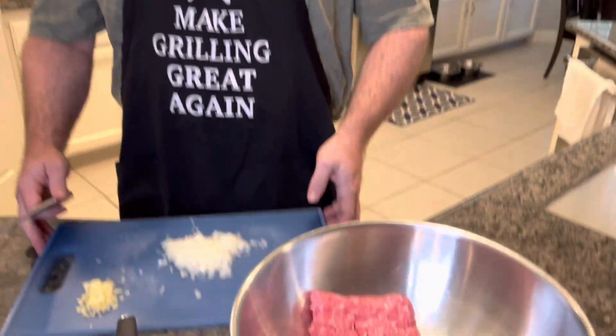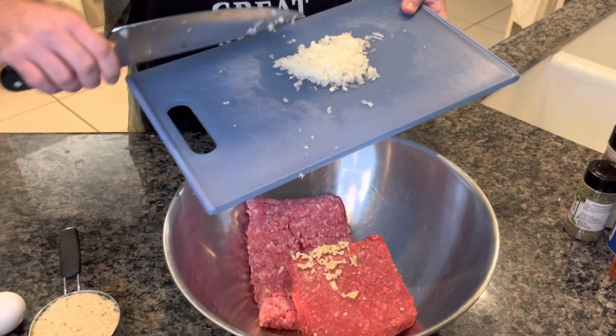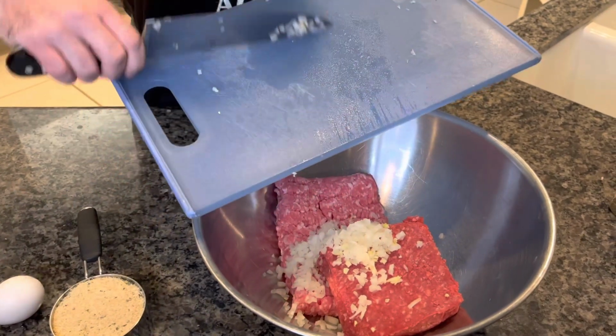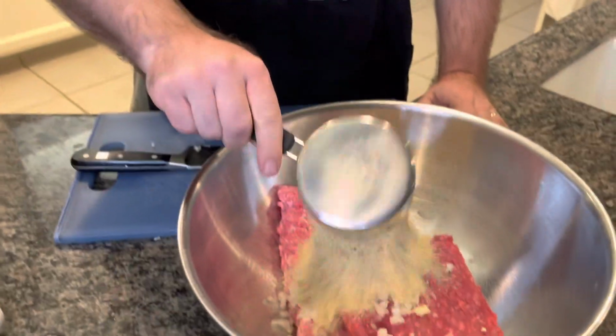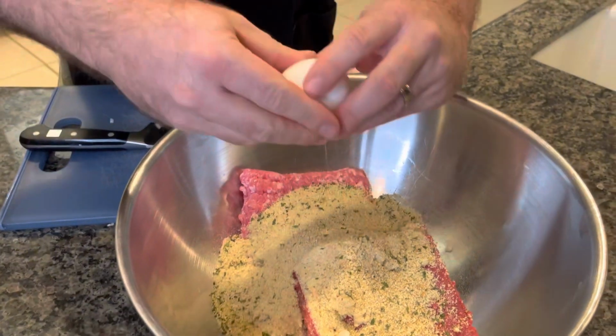Okay, so we've got our ground beef and our ground pork in the bowl. We've got our finely minced 2 garlic cloves. We've got our half of a small onion. If you have a big onion, do like a quarter. That's gonna go in like that. Then we've got a cup of the Italian breadcrumbs. Those are going in. We're gonna add 1 egg.